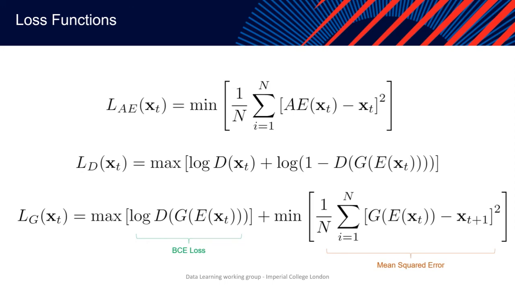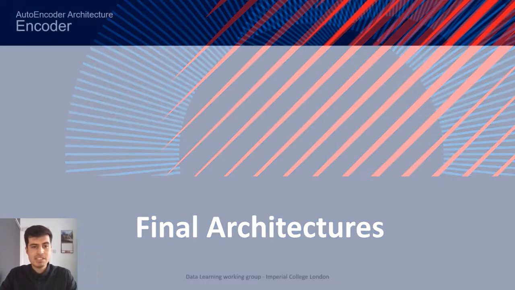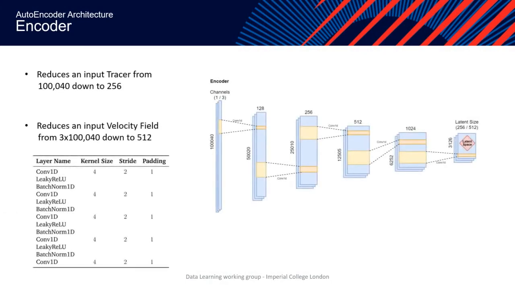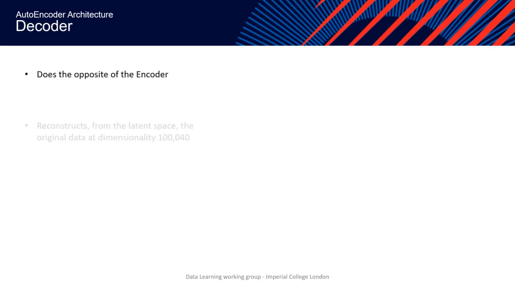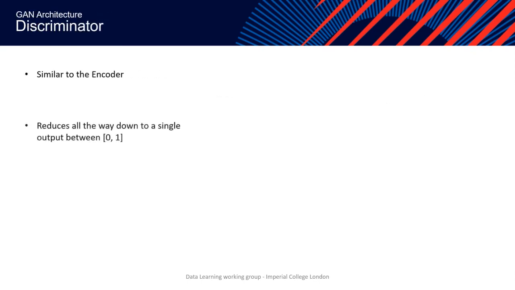So in terms of the final architectures, I'm just going to discuss in general the architectures, and I'll display the results in the background. As a base, the standard architectures from DCGAN were used here. This involves a series of convolutional layers for the discriminator and convolutional transpose layers for the generator, followed by a series of ReLU or leaky ReLU and batch norm activation functions. The encoder model was made to follow a similar structure to the discriminator, only it reduces to a latent space instead of a probability. And the decoder was just a copy of the generator.